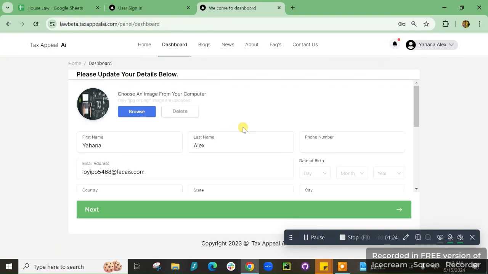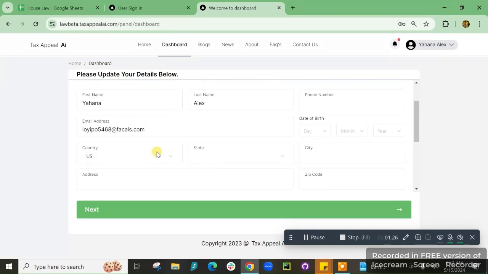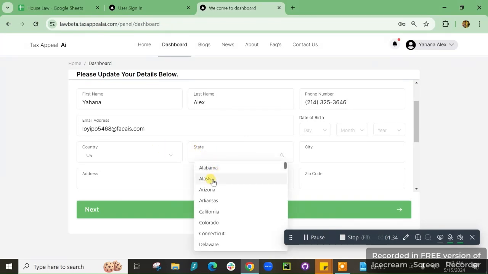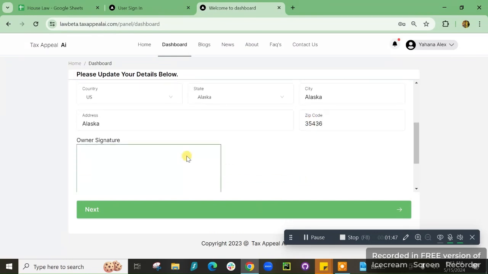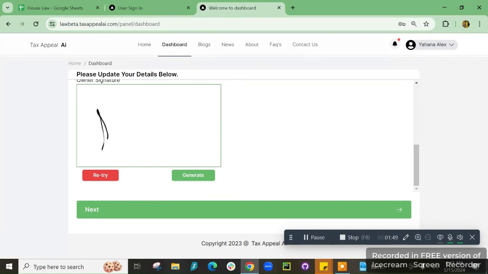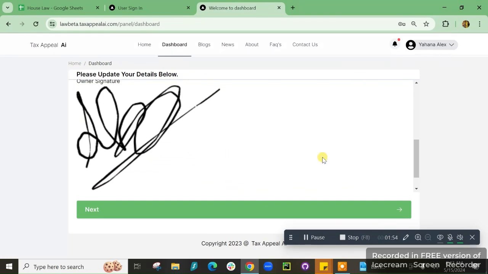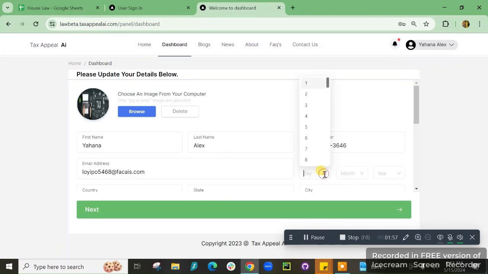We are also going to update the other information such as the phone number, the city, again over here the extra address information, the zip code, and you can draw a signature. Also, we're going to add the date of birth information.